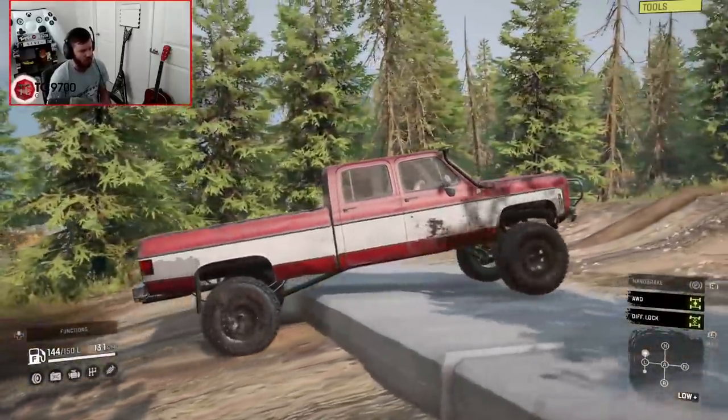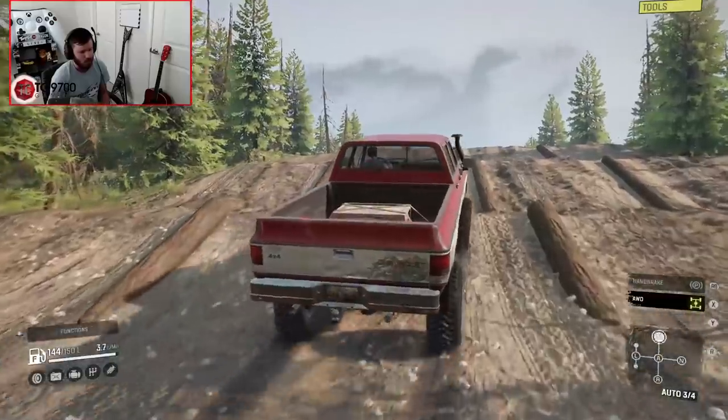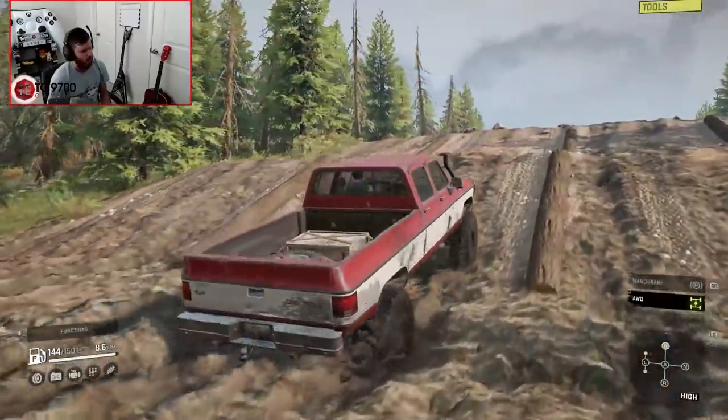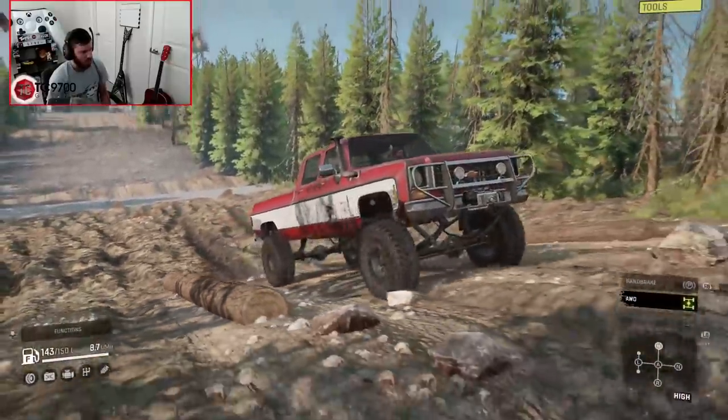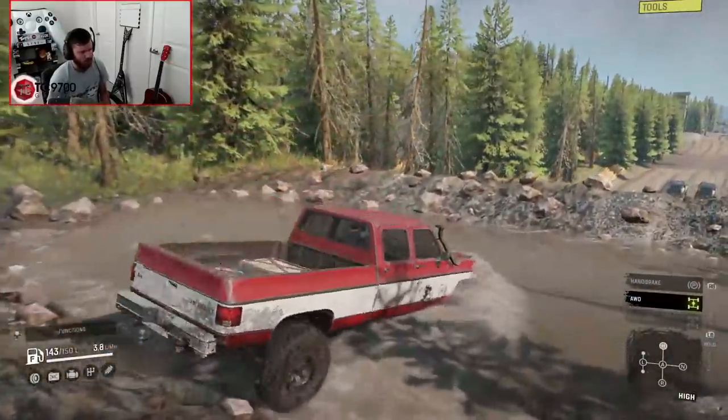So moving on now, it did a pretty good job though, I've got to admit, did a pretty good freaking job. All right, up the concrete blocks now, throwing it back into automatic mode, leaving the all-wheel drive on, and I'm probably just going to put it in high for this hill climb. Pretty straightforward approach.